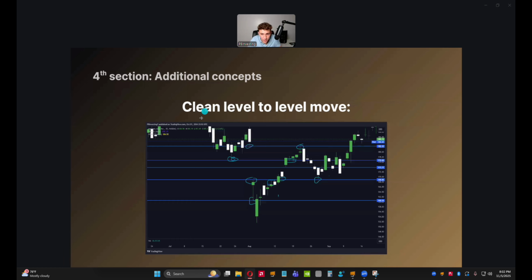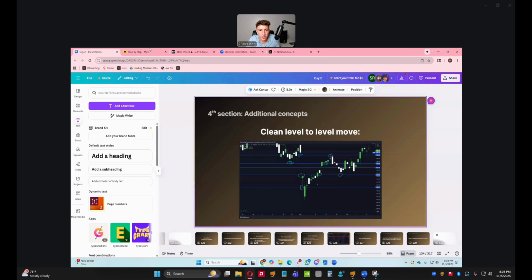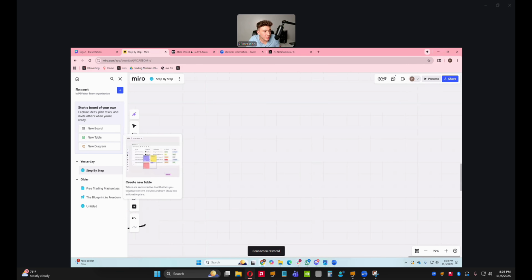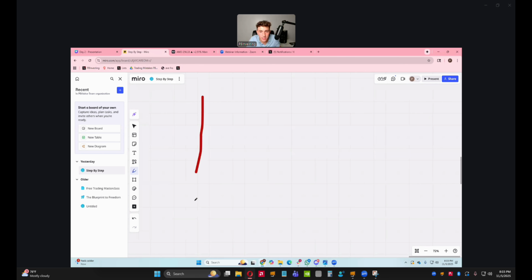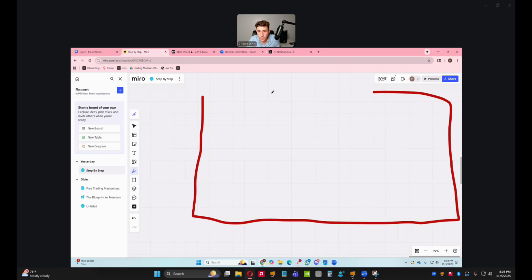So for example, do you see how right here we bounce off this level? Then you see how right here we reject off this level that we previously bounced at? So guys, I'm going to make this very clear. In trading, this is how you find your big levels. This is just something that you should know in general. There's no real strategy behind this, but it's just something you should know. The most important levels are levels where support becomes resistance.